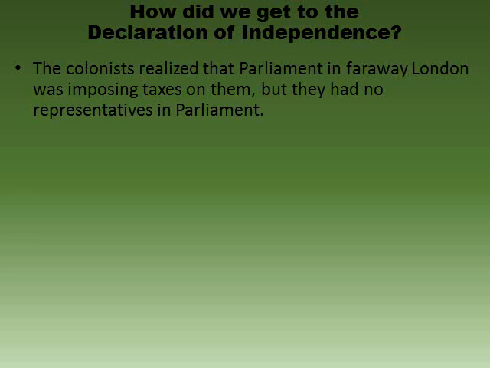Well, there were no representatives in Parliament representing the American colonies, and so there was no one in London with these colonists. They didn't really understand their problems and what they were facing, their viewpoints, or anything like that. There was no one to speak up for their interests. And so this body made up of people from England who had never been to America probably were the ones who were passing all these taxes on the American colonists. And so the colonists were pretty upset about that because they really had no representation.